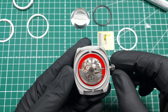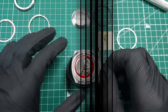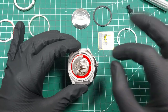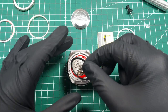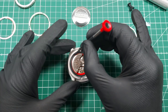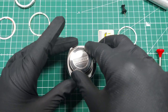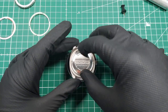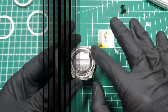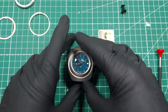Place the movement into the new case — the fitment is actually fantastic, absolutely no play, really good fit, beautifully machined. Get the crown started, push the pin in, screw it back in, check it's not pulled out. Put the gasket back in, give it a puff to be sure, pop it in, then put the case back on and get it started by hand. It's good to wear gloves doing this kind of work — do it tight but not too tight.